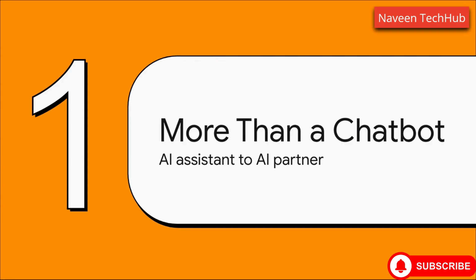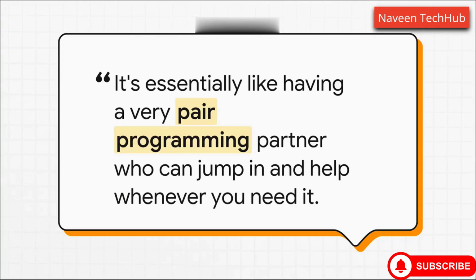So let's really get into this, because this is the main idea. You got to stop thinking of this as just a really smart autocomplete. This is a fundamental move away from a passive AI assistant that you ask for help to an active AI partner that is right there working with you, inside your project. And honestly, this analogy just nails it. Imagine a new developer joins your team. But instead of you spending all morning explaining the code base, they've already read it. Every single file, they've traced every connection, and they get the whole architecture before you've even finished your first coffee. That's what it feels like to start with that level of context.